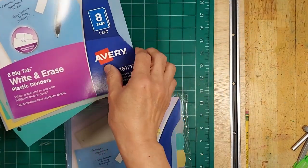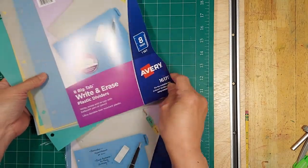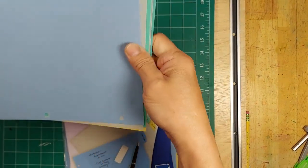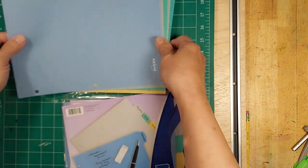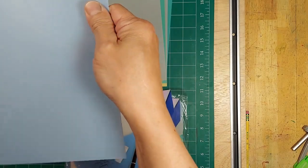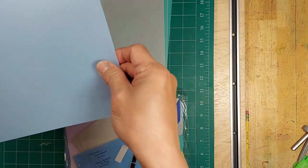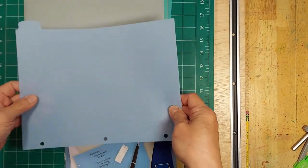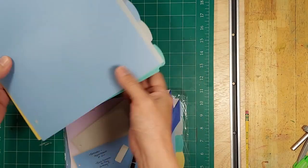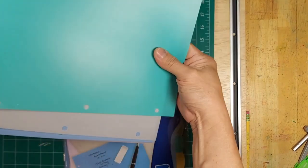It says 8 big tab, write and erase plastic dividers. So they come in these cool pastel colors, and they're very sturdy, kind of frosted plastic. And these are actually nicer than the last ones I had. So I think these will make great reusable stencils. And the price is right.